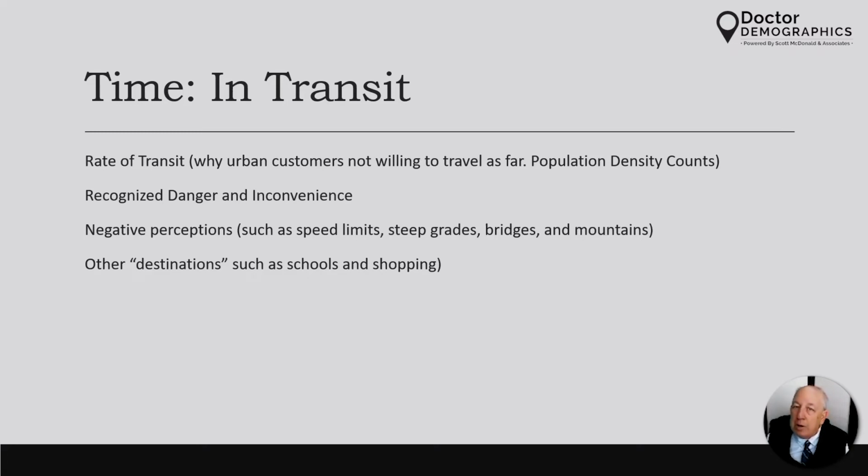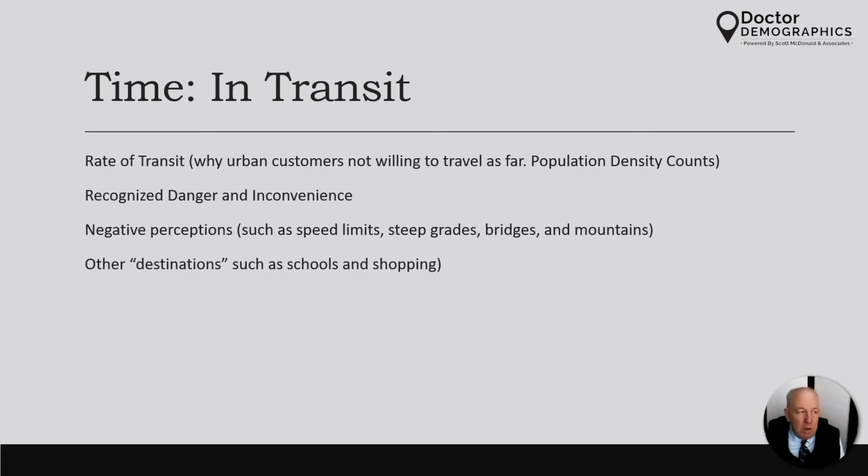Now, there's a recognized danger in some areas. It may be a high crime area, or they may perceive it as a difficult place to travel through or on. This is a form of inconvenience, and you have to know it's going to matter because it's going to show a natural boundary topographically and through other factors like time and distance. It's going to matter why people come to that particular office. Now, I understand this is complicated, but you see, Doctor Demographics exists to help you understand the implications of the time in transit.